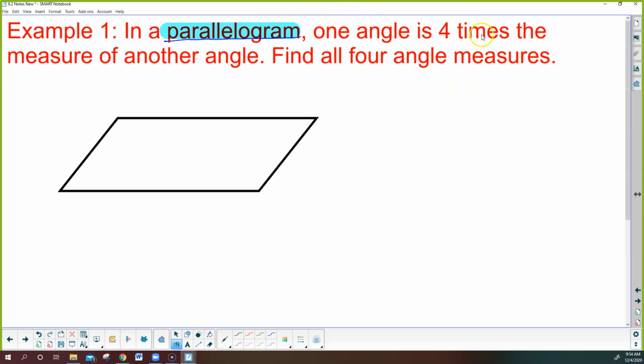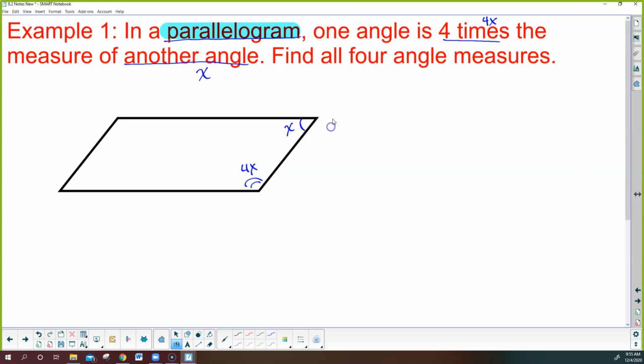Okay? One angle is 4 times the measure of another angle. Do we know what the other angle is? No. And when we don't know what something is called in math, we can use a variable. Let's call it x. So if the angle we don't know is x, and the other angle is 4 times that, then all of a sudden I know the relationships of the angles. So let's say I don't know the angle here, and I'm picking this one because it's the smaller one. I'm going to call this one x, and then the other angle that I don't know has to be 4 times that.